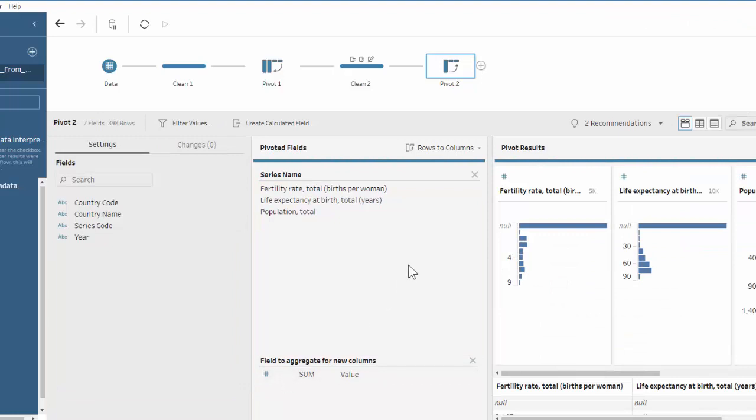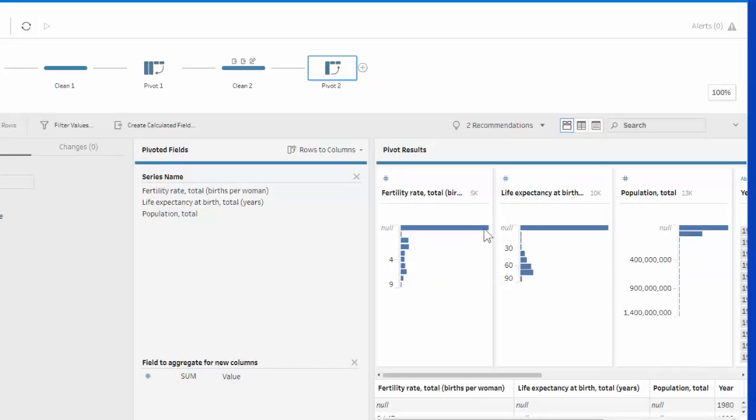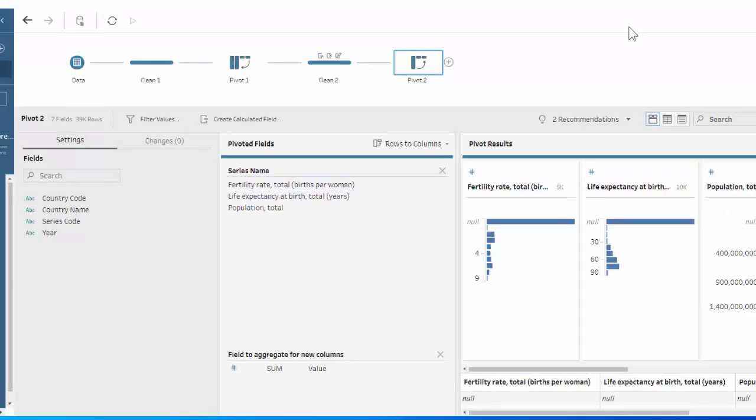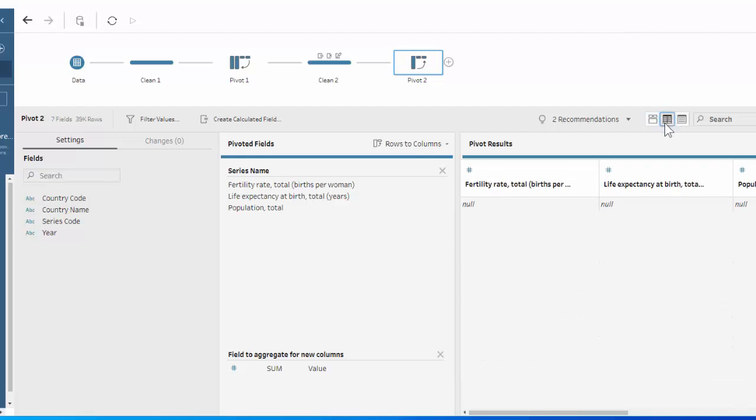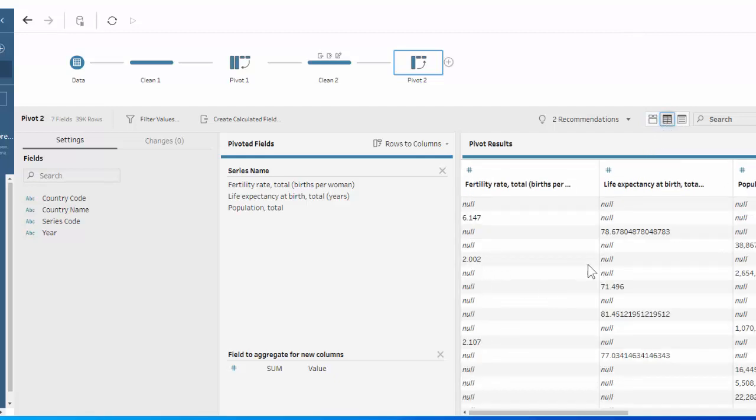All right, that looks good, and now what you see is there are a ton of null values. If you look in the data grid, you can see all those null values. So what we need to do is aggregate this.